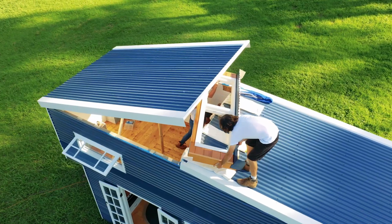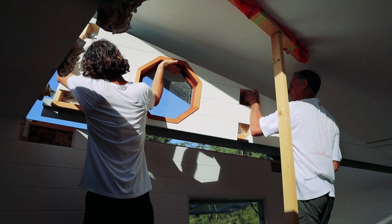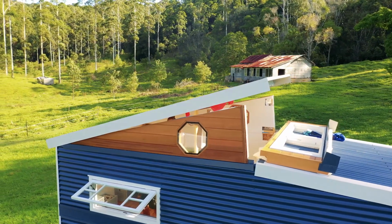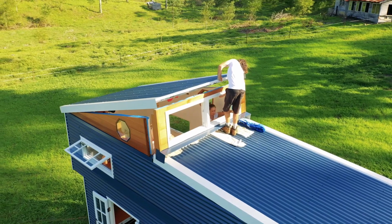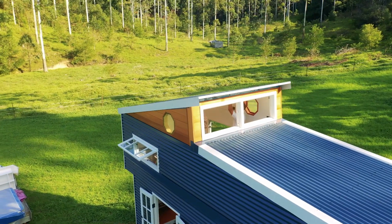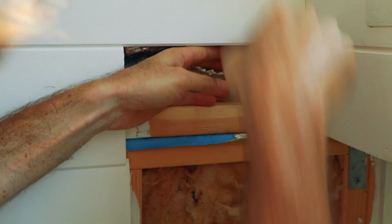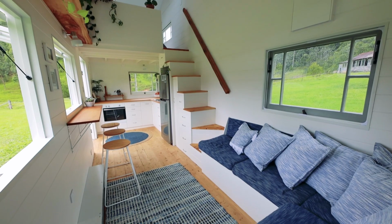So the first thing we do is we lift the roof up. The big windows go up first and they sit up on the roof, and then the 2 wedges go in one at a time, one on each side. And then we stand up the front 2 windows and put it against the 2 wedges. We then put the roof down and put the screws in that hold it all together and screw it down to the frame and up to the roof as well. And then we've got a series of cover plates that go over the top of the screw holes on the inside to make it look a bit pretty.